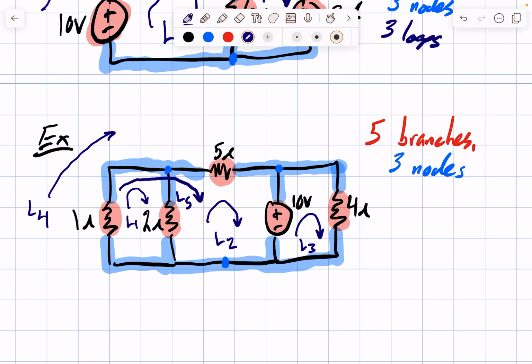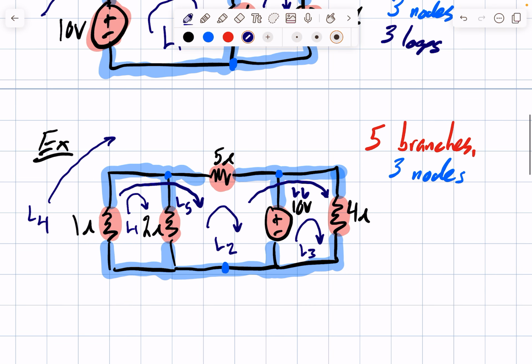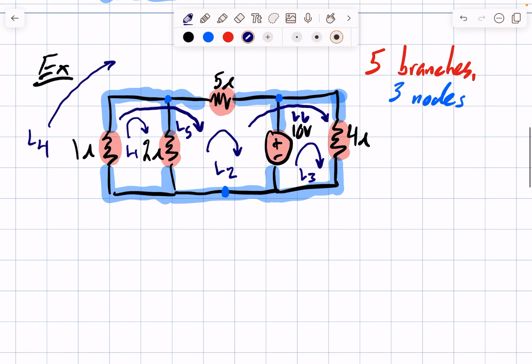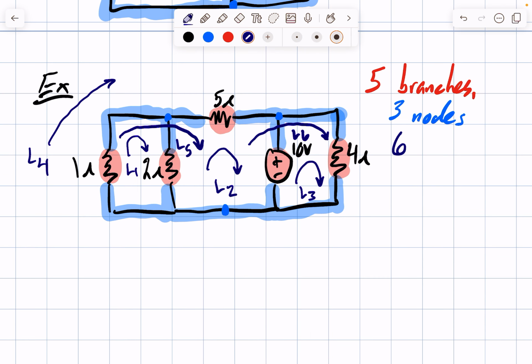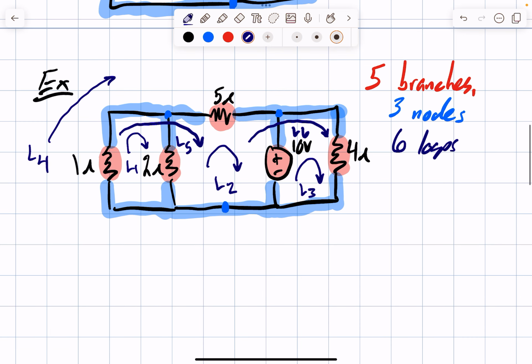And then it returns. And then, just like loop 5, these 2 connect. So this is our L6 or loop 6. So we can say that the 4 ohm resistor connects to the 2 ohm and 5 ohm resistor, and that's it.